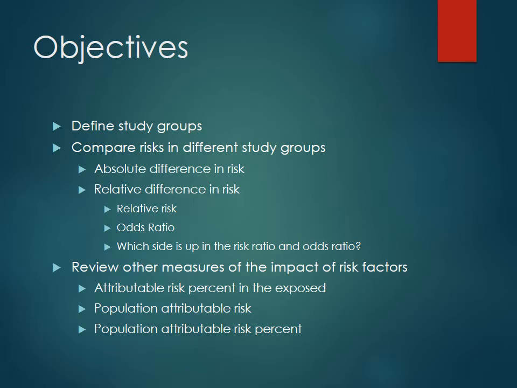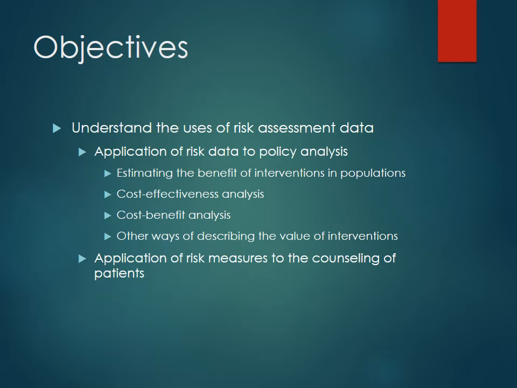We're not going to do a ton of math on the test, or really any math that I can think of, but at least know the concepts that are going into this and know how we're calculating these numbers. Then we're going to be looking at uses of different types of risk assessment data, so we can look at the application of this data to policy analysis. We can look at things like cost effectiveness analyses. And then we'll look at the application of risk measures to the counseling of patients.